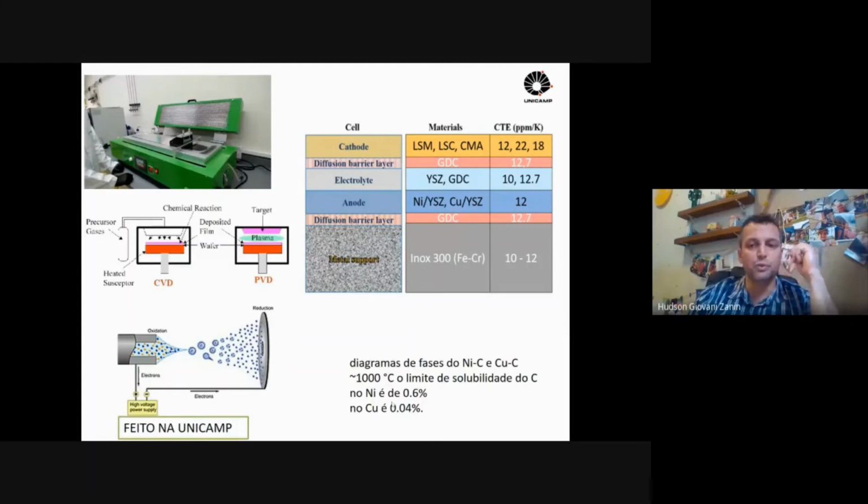So in order for this fuel cell to work properly, we need to use a metal as an interconnect. And that's a cheap way to use an interconnect, because the last generation used ceramic and other types of interconnect, because the temperature used to be higher than 1,000 degrees. Now the system works at 600 degrees, and that works for this conversion, and this is the temperature necessary for this conversion. There are issues with this temperature, because inside the cell we have a lot of ceramics, and the conductivity of the ceramics is affected by this low temperature. The way to solve this problem is to reduce the thickness of the film and make thinner films. And these thinner films allow the ion conductivity inside these membranes.